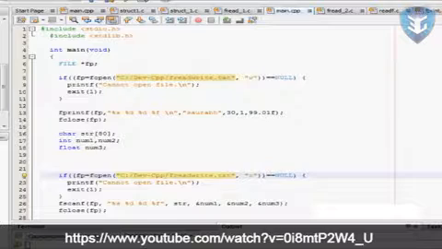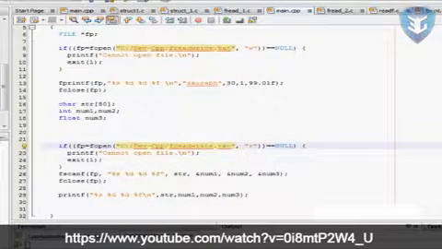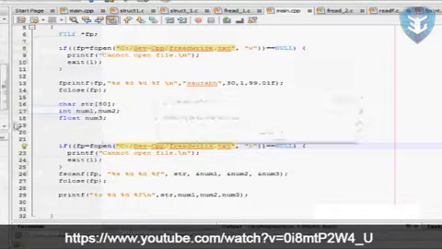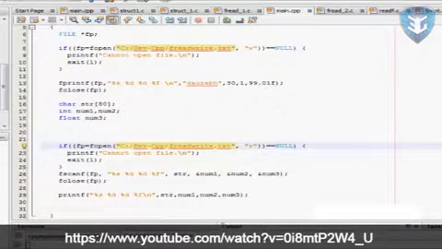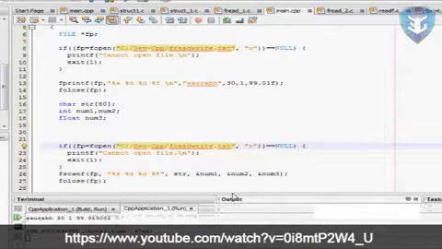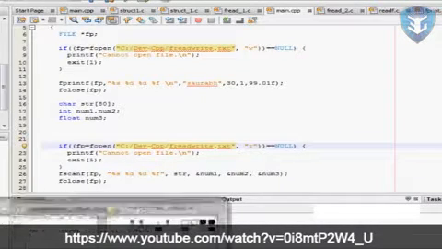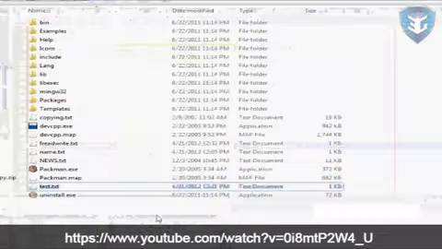So lastly I printed the string, and let's see if it works. I run this code, and it is the freadwrite command.